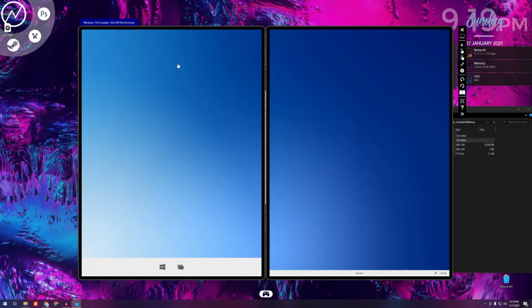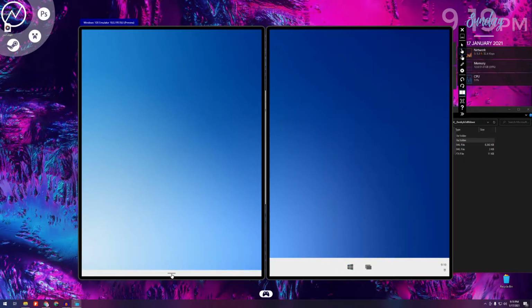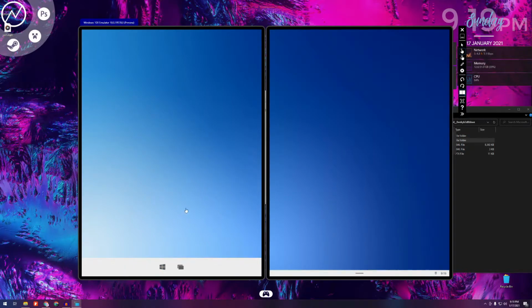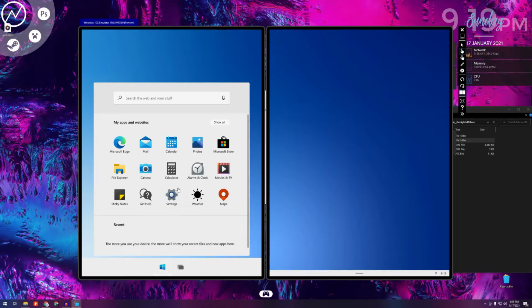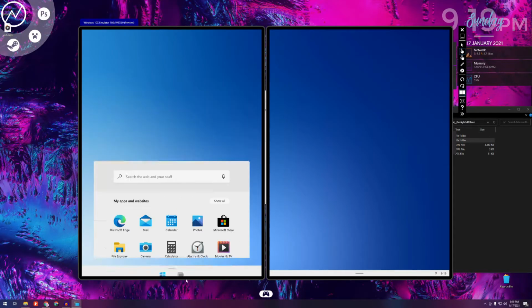And it looks like it's booting. So, oh, wow, look at that. Okay. So you can see the way it works, how you sort of have both screens and that kind of thing. But this is really cool, honestly. It's running a little bit slow, again, because it's in an emulator, but that's to be expected.